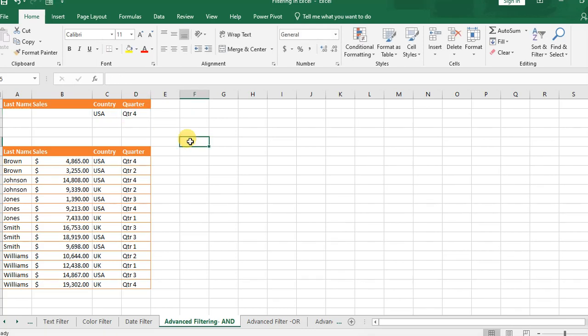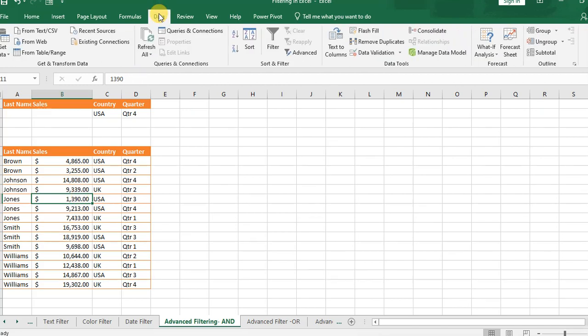So in advanced filtering, what do you do? Once you have the criteria there, the one at the top is the criteria, at the bottom is the data, the range, or we can call it the list range, and this one is the criteria range. So how do we carry out advanced filtering? What you have to do is select anywhere in your list range, then you go to the data tab. Under the data tab, you go to advanced filtering. Just click advanced.